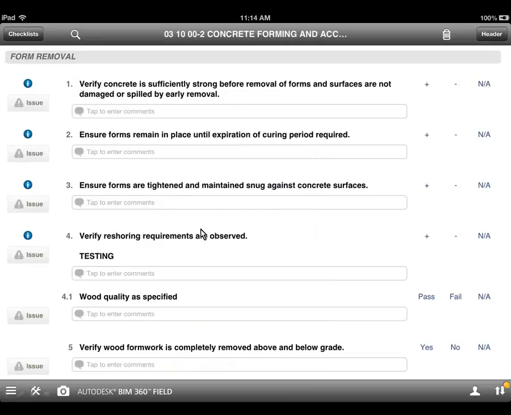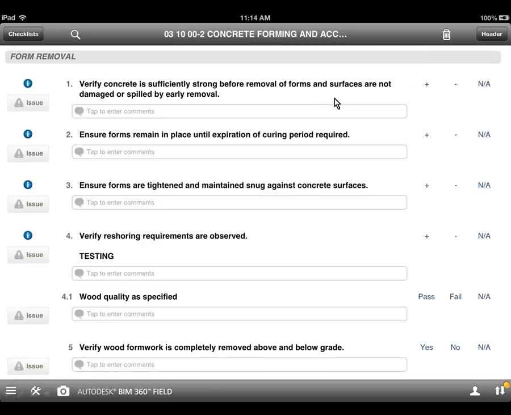So let's open up a checklist, and this one that we've opened up is related to concrete forming, and this is what a checklist looks like. So this is related to form removal. So the guys are inspecting the concrete formwork, and they could read through the items and proceed down the checklist. Imagine as you're doing this on paper. This is easy enough to review the checklist and then mark something as yes, no, approved, not approved, pass, fail, and so on. But here we're doing this all on the iPad.